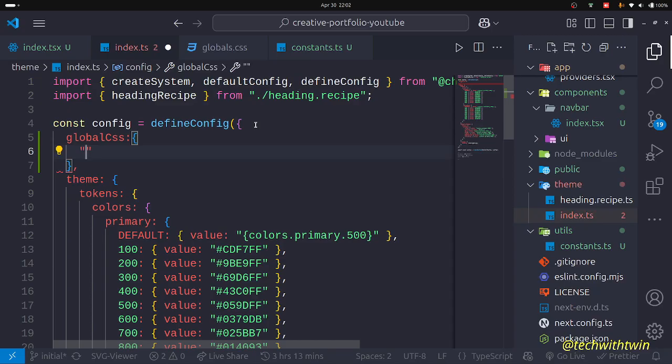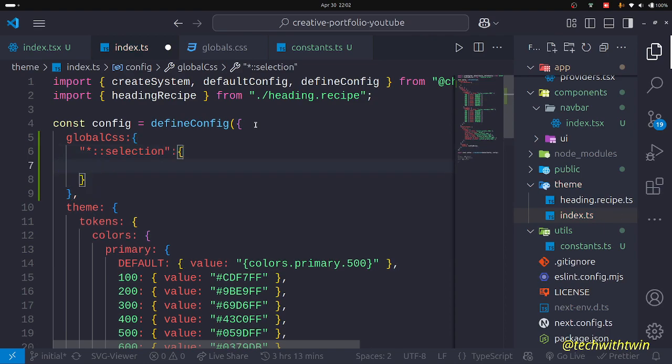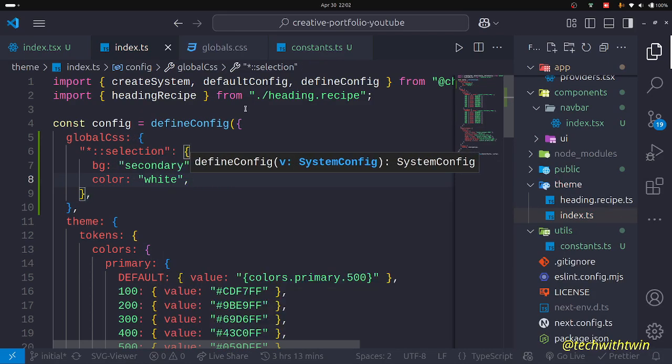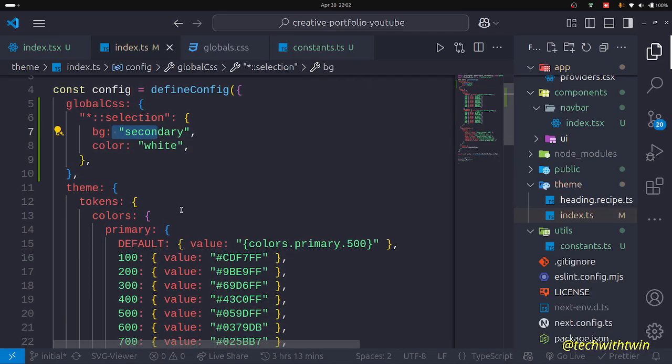The first thing I need is to select all the selections. This is a pseudo element for it. So it's also an object. Then I want the background to be secondary and the color to be white. So how are you able to use the secondary?